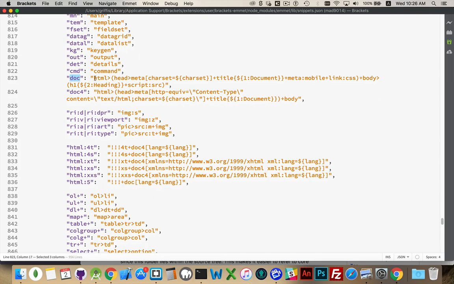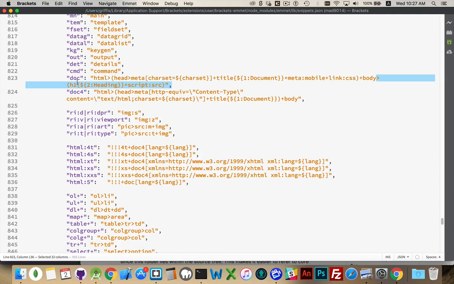So, what does this say? Well, if you look closely, this is really just the same sort of thing that we are writing when we're using Emmet. We type out a bunch of stuff and hit tab at the end of it. That's what this file is doing. So we want the HTML tag, and then inside of that, start a bracket which ends right here, and then at the same depth as head, so a child of HTML, there is a body tag. And then I added this part at the end.